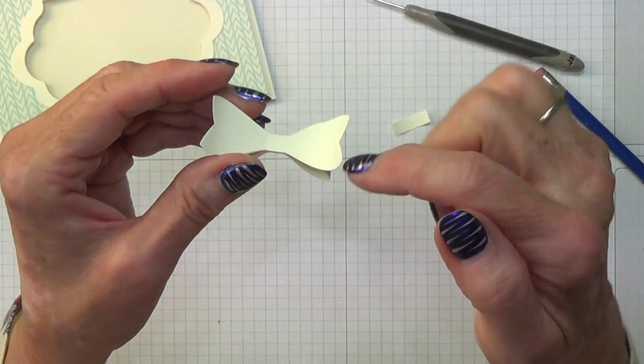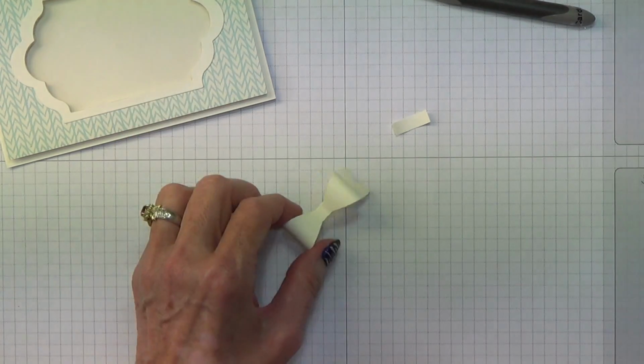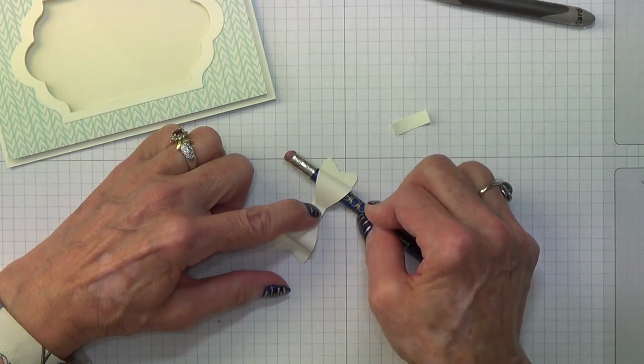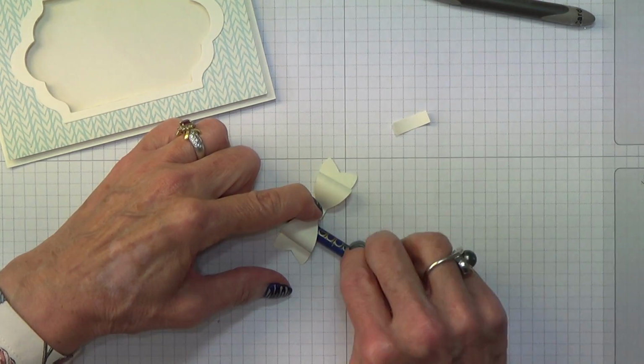And then to make sure that those other little glue dots get stuck, what I do is I put my bow down, just push it down in the centre there, and then I put my pencil in and just give it a press down. Again, it stops this getting a crease in it.